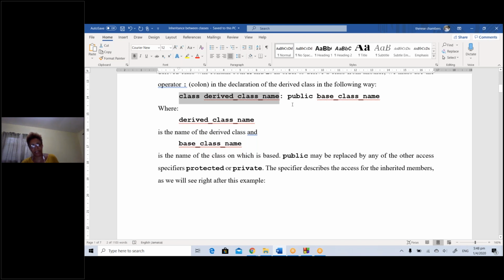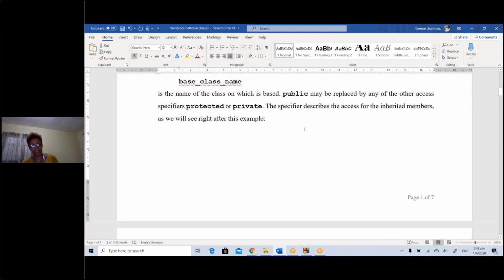Now you have different types of inheritance. Coming right back to people, you have public inheritance, protected inheritance, and private inheritance. It is a specifier that describes how you inherit. Some of us publicly inherit our parents' name. Some of us protected, say in the case of adopted children, where the birth parents' name is protected. And you have some that are private: some people don't know the names of their birth parents. That is completely private. They can find it out if they search for it, but it is private.